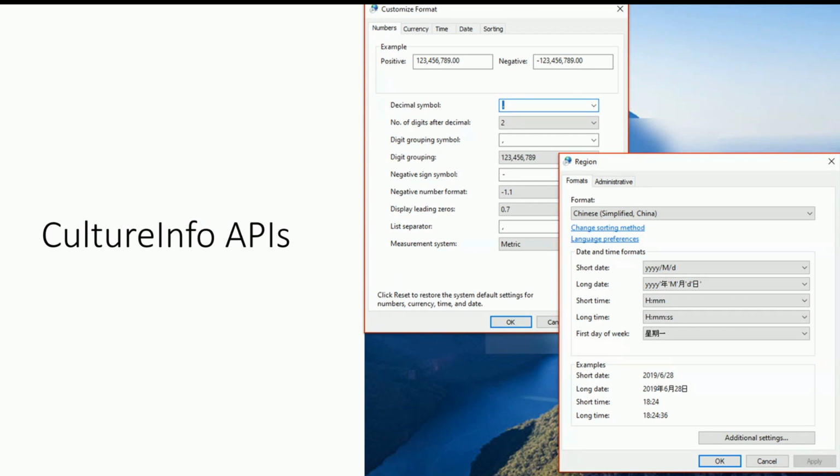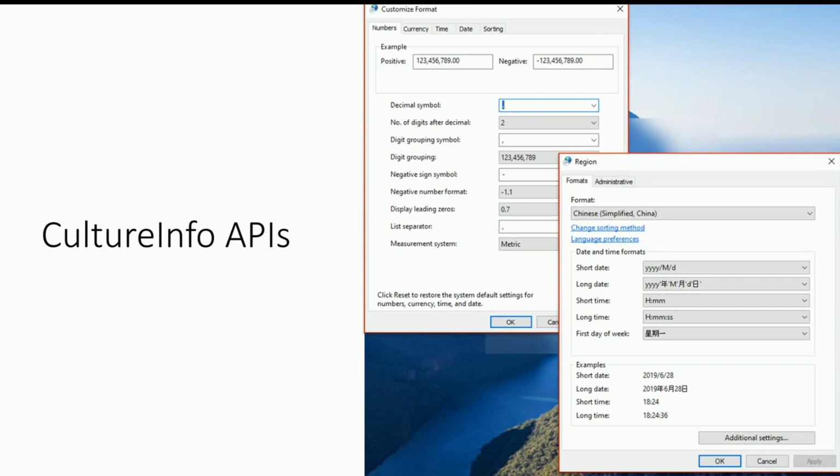Today, I'm pretty honored to share what we're doing now, just to give you an update of the current API status. So right now I'm working on a cultural info API. If you are working as a .NET developer, you will understand what cultural info means.